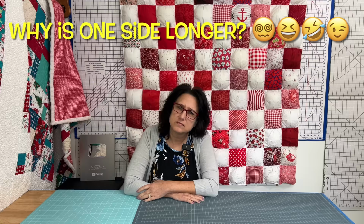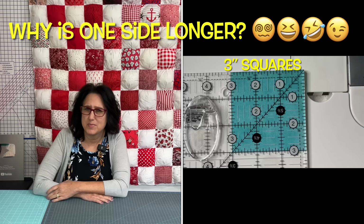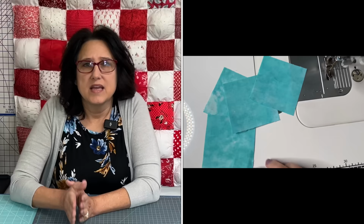Why is that so different? Why doesn't that add up? Why is that longer than that piece? Well, let me tell you, it's real simple. When you start paying attention to your seam allowance, you really start to see why things looked so bad.